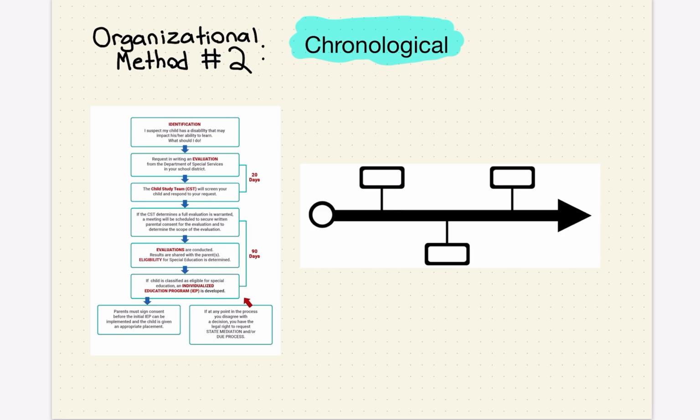Another good example for this is if you were training stakeholders on like the IEP referral process, that might be a good example, and the different dates and timelines and checklists that were involved in that. If you sequenced out your session as a timeline, that might be how you would organize your information in this. So if you found your brain making a timeline during your information collection phase, maybe this is the organizational method for your main ideas.